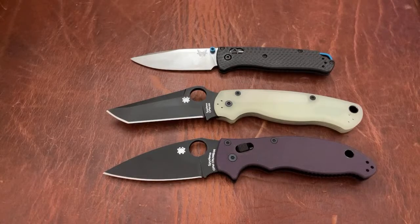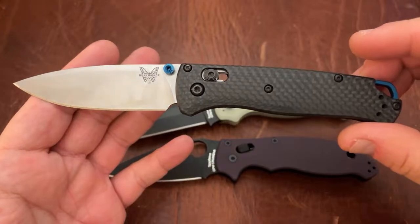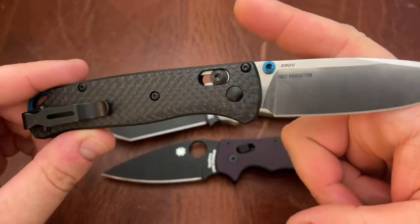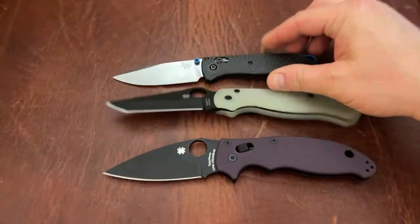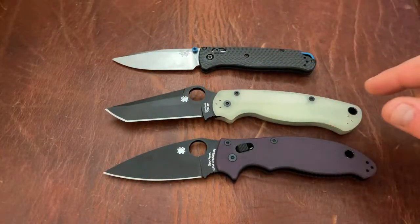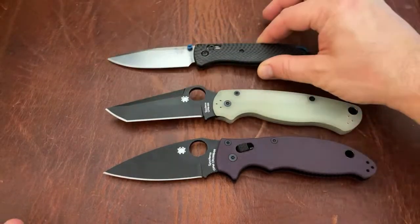You see the bug out? Yep. So this is the 535-3, first production S90V. So this is really a fantastic knife. And you know what? While I'm in this video, if you guys remind me a little later, I'm gonna show you guys this against the 940, because a lot of people wanna know how does this really compare to the 940-1?